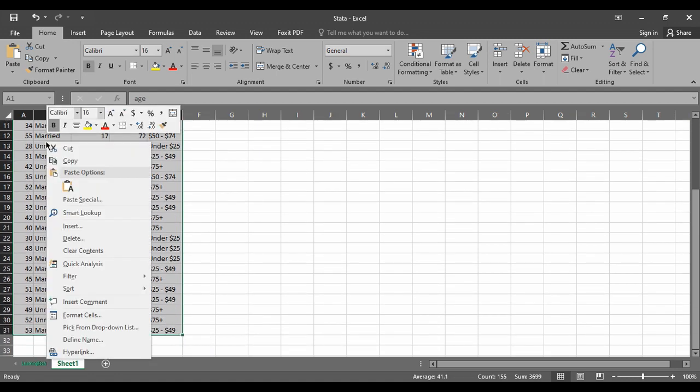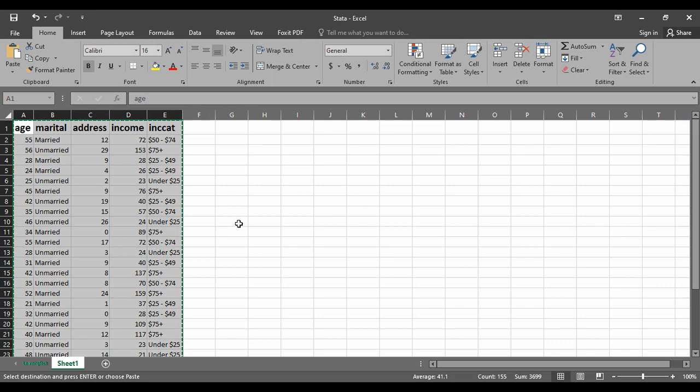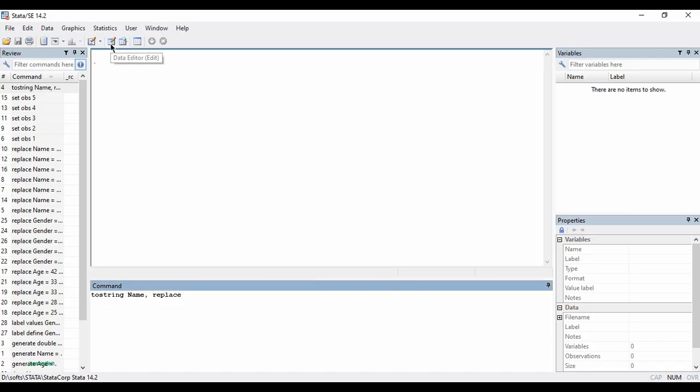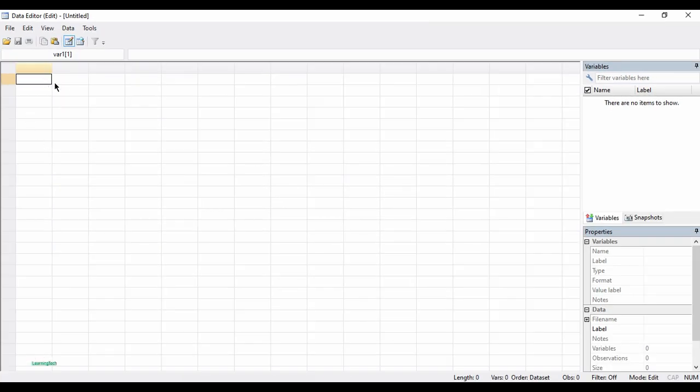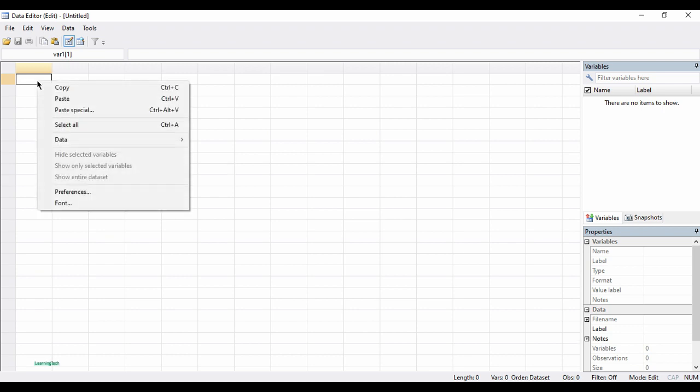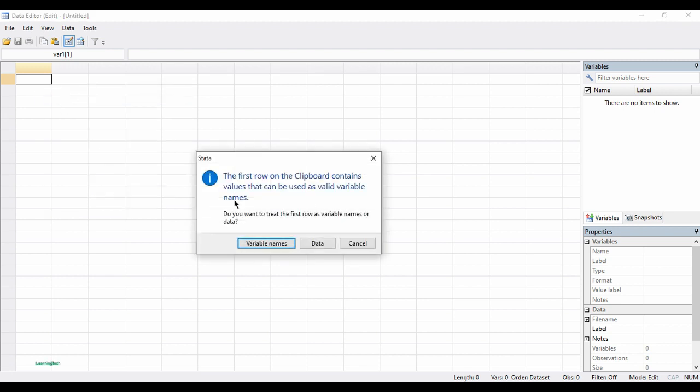Then go to STATA, click on edit or open the data editor mode. Make sure that you are selecting the top left corner cell. Then click paste.